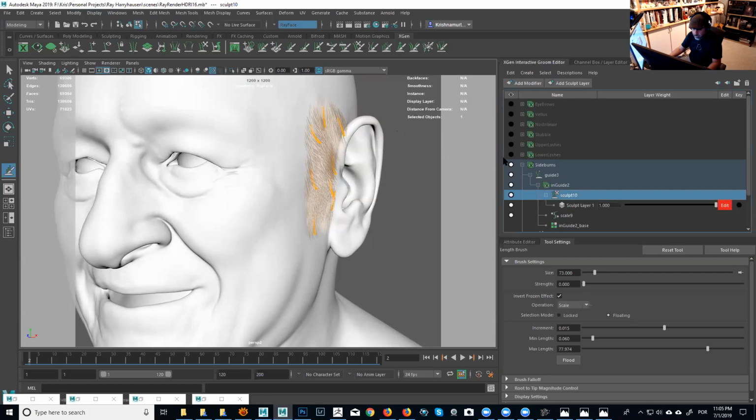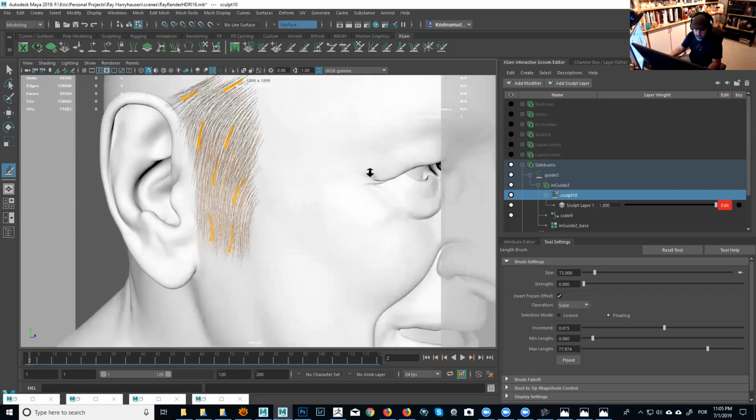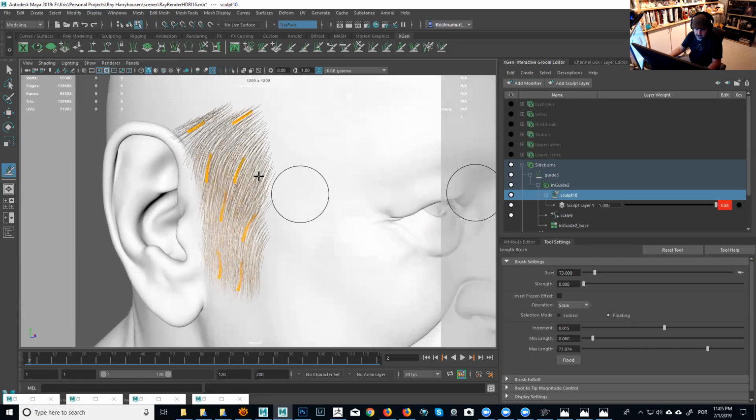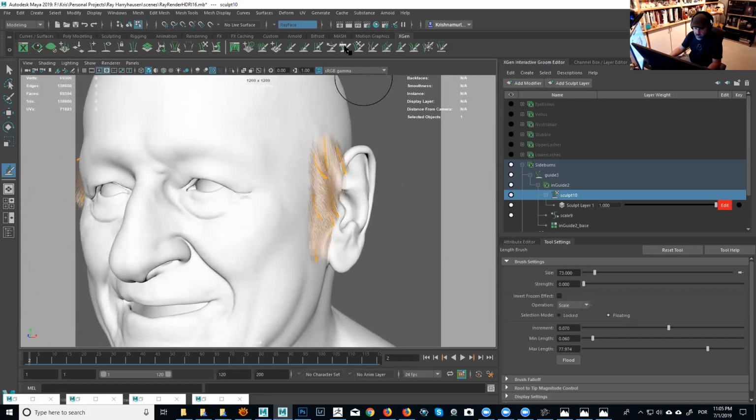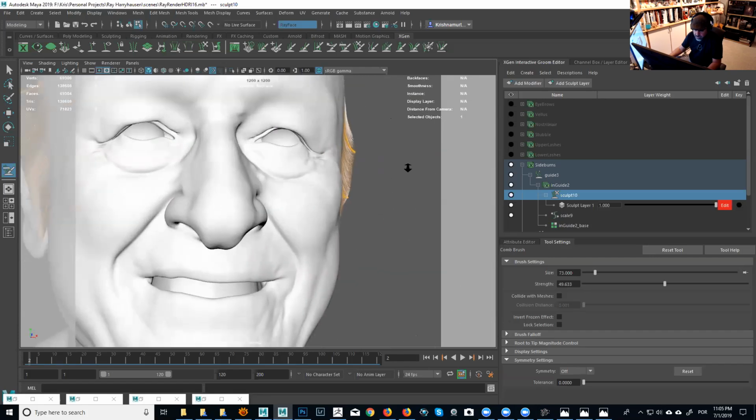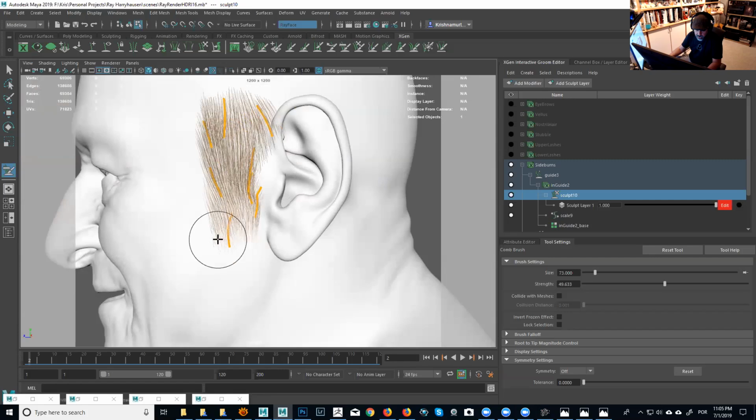Is this working at all? Does it seem like it's working? Uh-oh, it's because I have my invert frozen effect on, sorry. Okay, so now it's working. Let's get a little bit higher intensity and grow those guys. Basically, as you can tell, the hair actually follows the length of the guides. So if you have the guides longer, the length of the entire thing is gonna be longer. So let's get these ones, and from the side, I'm just gonna pull them more towards the direction they have to be from the angle.